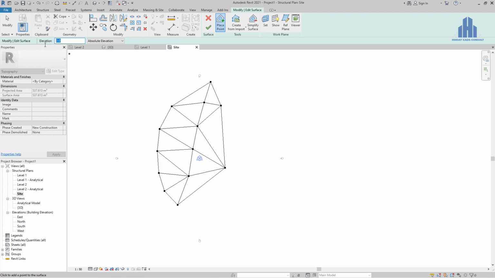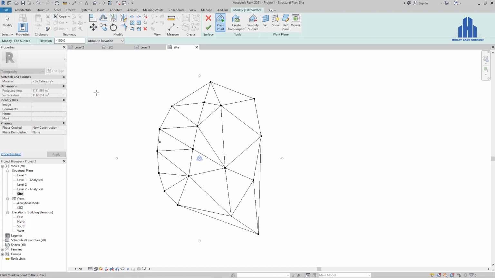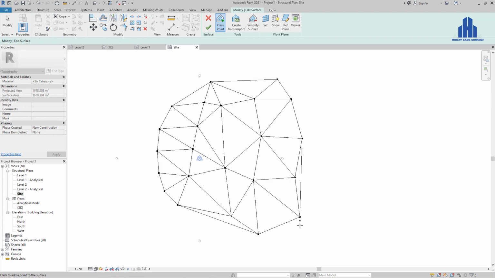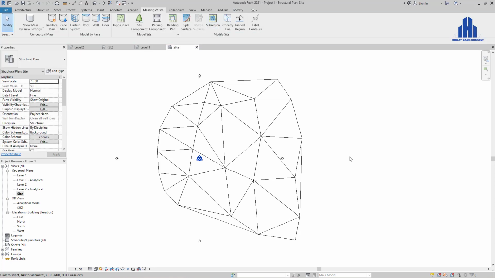Say I want to go minus 150, so I come. Say I want to go lower again, say minus 300. So let me assume I'm actually done with what I'm creating, and I have it this way.